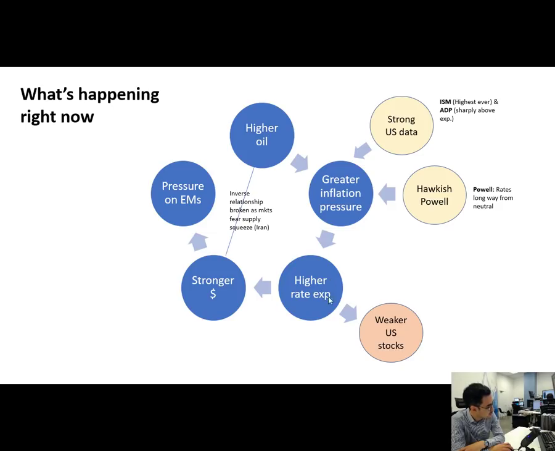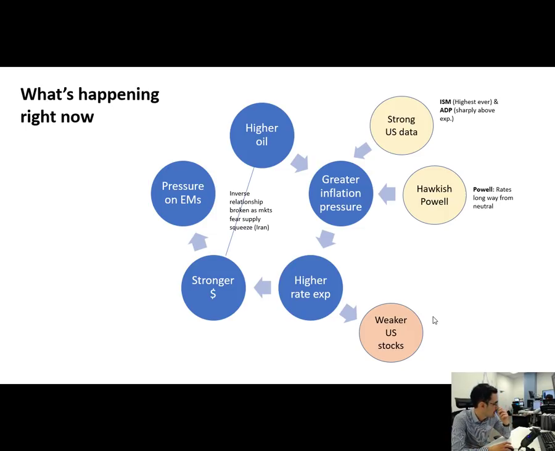But a higher rate also has a negative impact for US equity markets because of the removal then of this kind of gradual process to something more high-speed policy tightening, which the market's not prepared for at this point. So hopefully this kind of graphically makes a little bit more sense perhaps to the discussion we've just had.